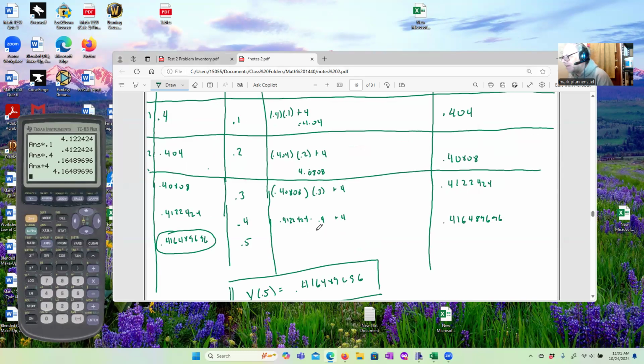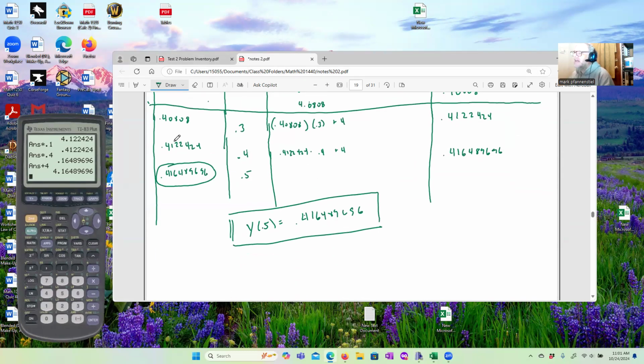Okay, so again, practice. The more you do, you'll get an idea of how big you have to make your table, realizing that this first column you're going to have to make pretty wide. Or you could swap them, put the X first, and where you're going to stop. Okay, you're going to stop one before you think you actually need to, and then just practice getting through this and figuring out these little pieces here. So Euler's method, very useful thing to deal with. It's the first differential equation solver that there is.